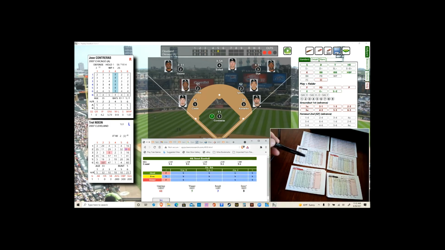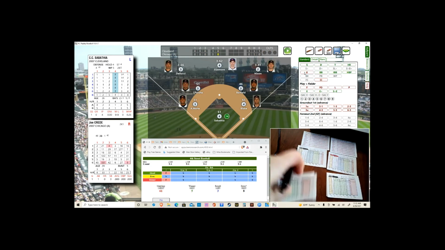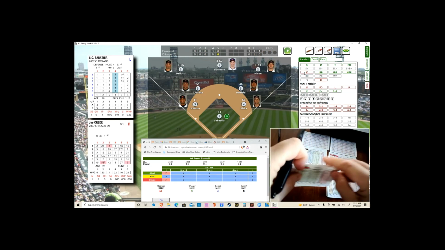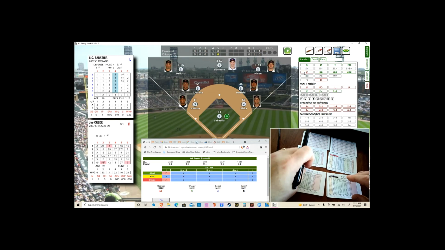61. That is again against the pitcher. So a lefty, again a 1. This time he's throwing a breaking ball. So it's a 16 minus a 1 is 15. Contreras cannot get that low, so we're going to go off Nixon's card. A 3 is a 43, strikeout. So that ends the inning for the Indians in a quick fashion. After 4.5, it is the Indians 3, White Sox 0.